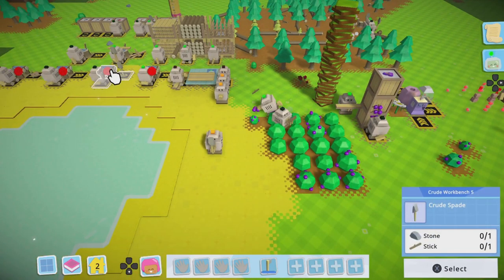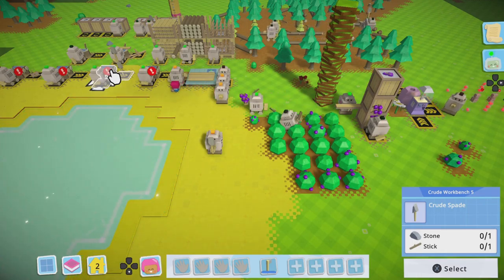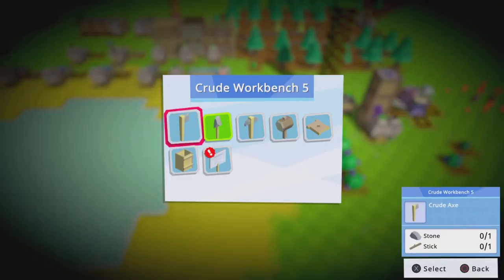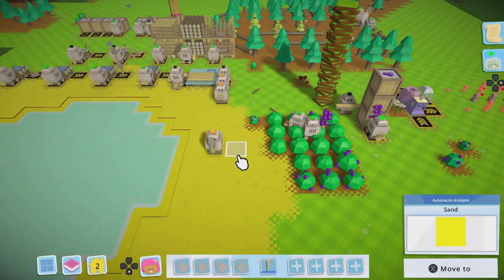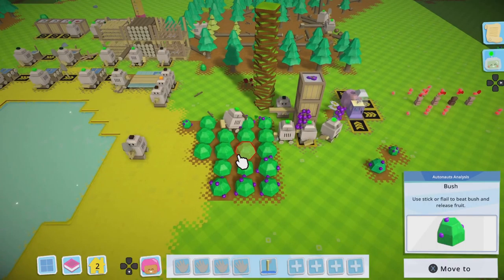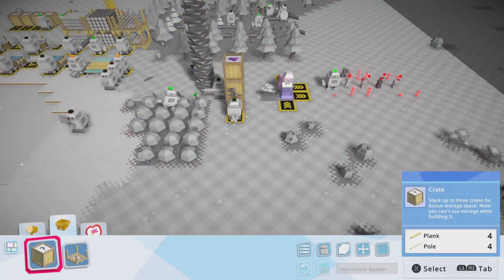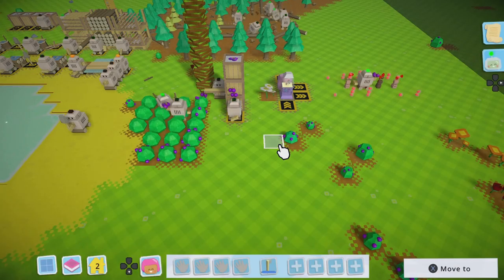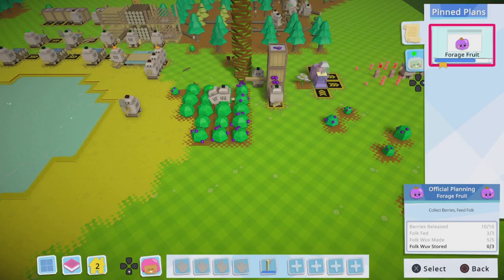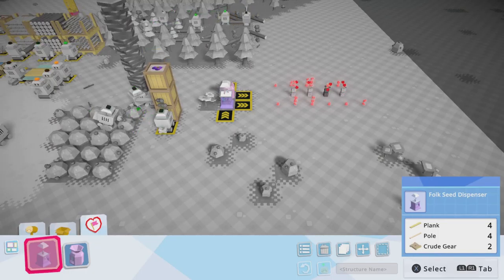Oh, we got more recipes, huh? That's probably the signs. I don't know what we do with signs, but it's okay. Okay. Right. Nothing there, nothing there, nothing there. Okay. Forge fruit. Folk WoW stored. Oh, they want us to store the WoW. I'll do that.